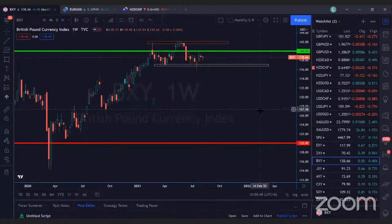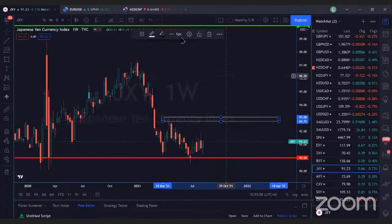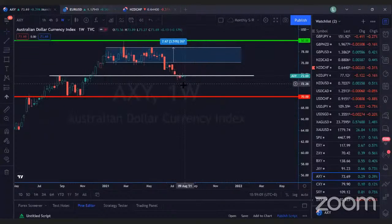The rest of the currencies, pound, is really iffy. It's still within a range, but since it's not at the extreme end of the range, I don't really feel inclined to trade it. Same thing for yen. It is really just in the middle of nowhere, so it's tough for me to trade pound and yen. Now the Aussie index will be a bit more interesting. As of 2 weeks back, ever since I drew this level, price is still hugging tightly to this level. That's why I place it in the middle of my list. It looks as if we want to go short, but I still don't have any conclusive evidence that it will go short. So it will be tough trading pound, yen, and Aussie for the next week ahead.